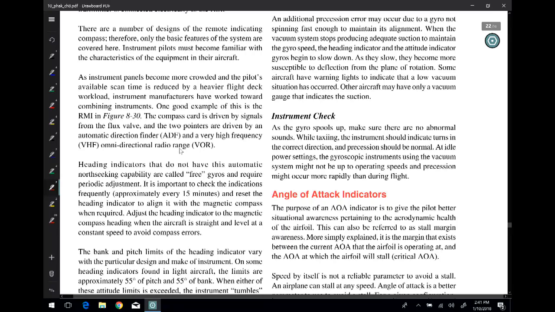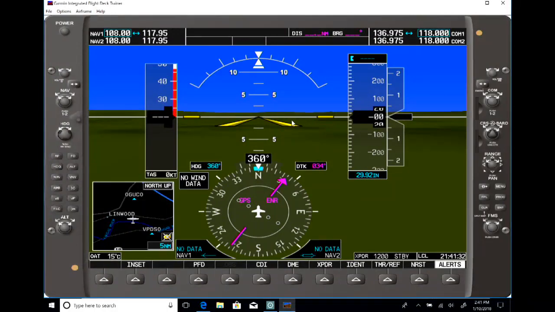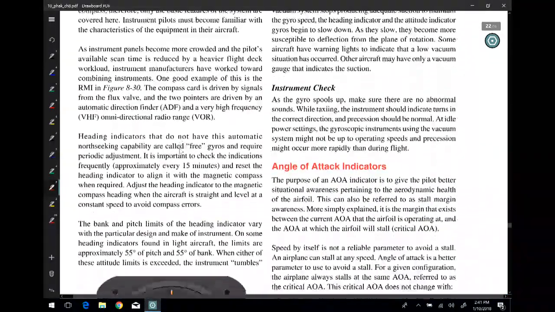How do you tell if your instruments work? Wouldn't it be great if you could tell whether your instruments are working or not before you left the ground? Well, there are ways we can do that, and we look at how the heading indicators, attitude indicators, turn coordinators, and your inclinometers all work when we make turns when we taxi. We're always looking at those things to make sure that things are turning appropriately. Just saying. Now then, angle of attack indicators.